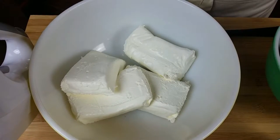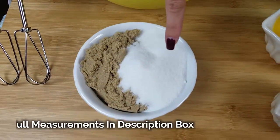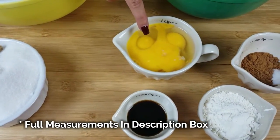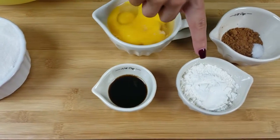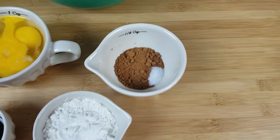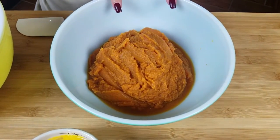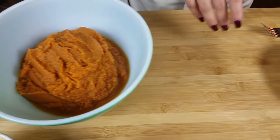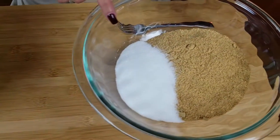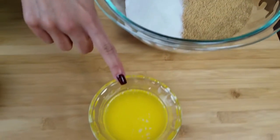You're gonna need some softened cream cheese, brown sugar, granulated sugar, egg yolks, and eggs. You'll also need vanilla extract, flour, pumpkin spice, and a little bit of salt. You're also gonna need 100% pure pumpkin puree — not the pumpkin pie filling, it's totally different. For the crust, you just need some graham cracker crumbs, granulated sugar, and a little bit of butter.